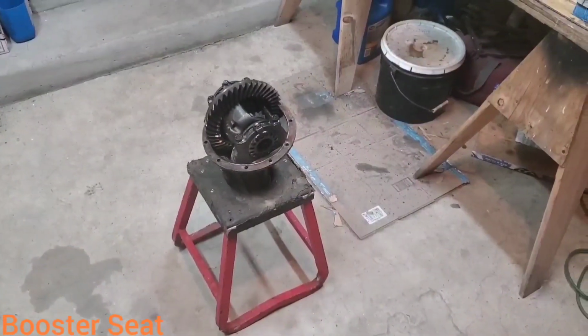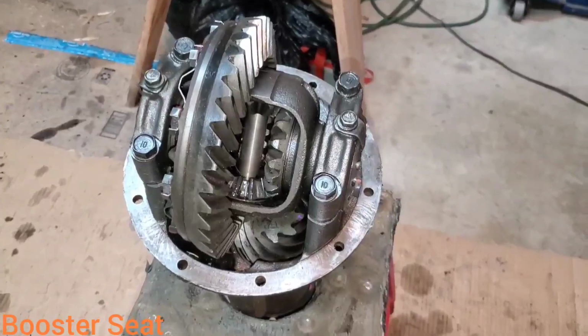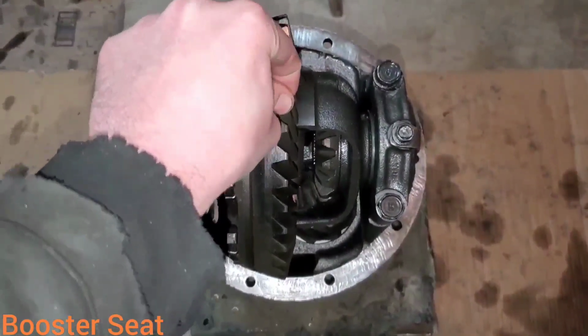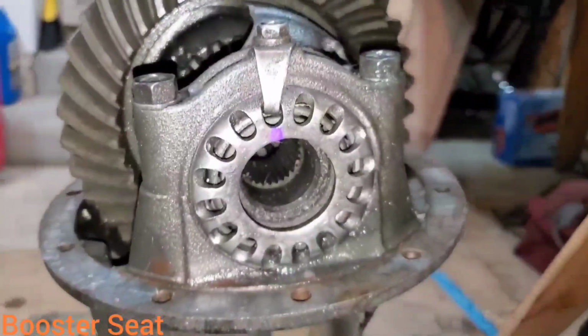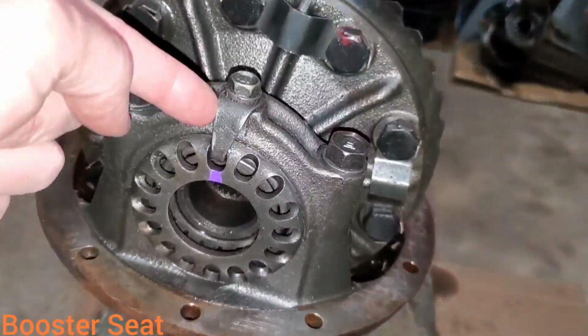Now stick your diff upright in a motorcycle stand or a small bucket. All right, we're going to get serious here for a minute. What we're going to do is feel our pinion to ring gear lash. And it feels really good. First thing you're going to do is mark these carrier side bearing adjusters to the locks. And then we're going to remove the locks.